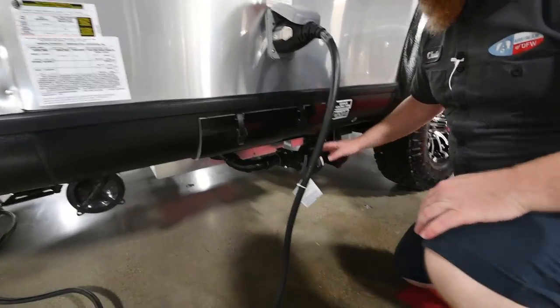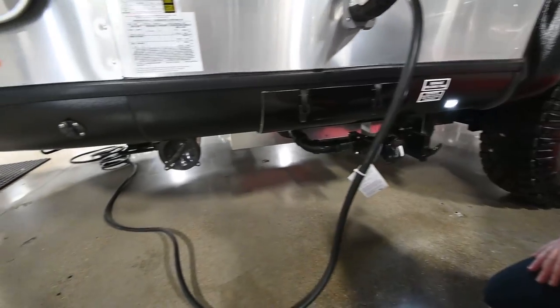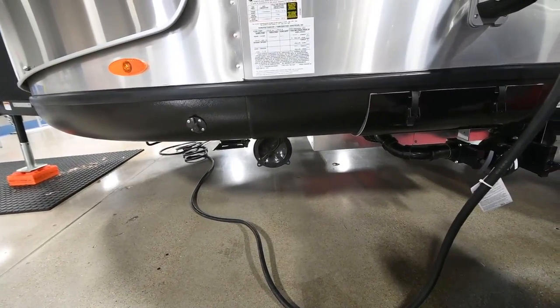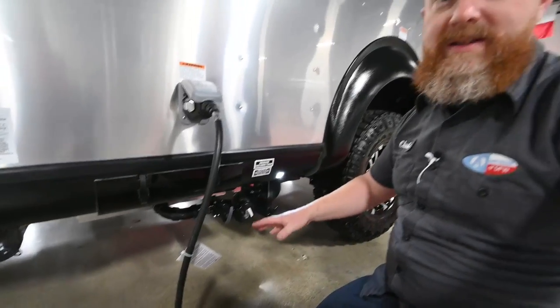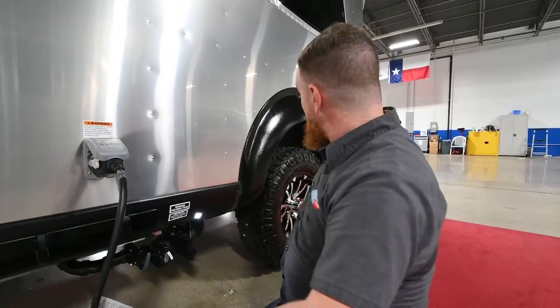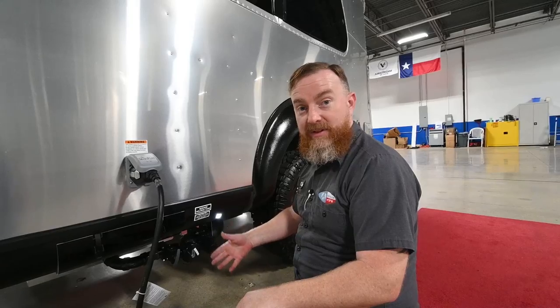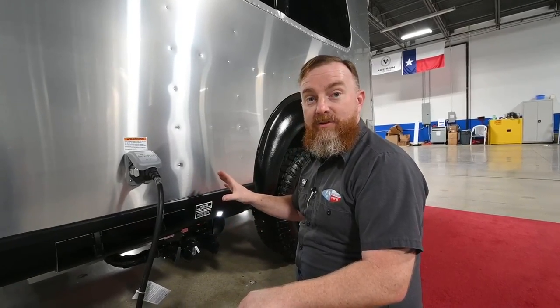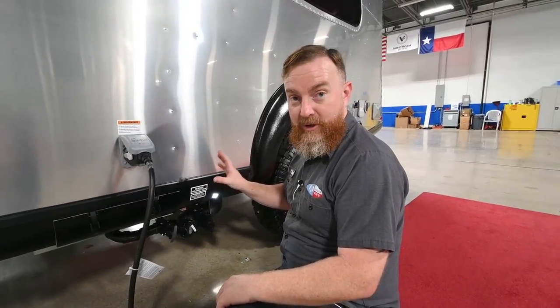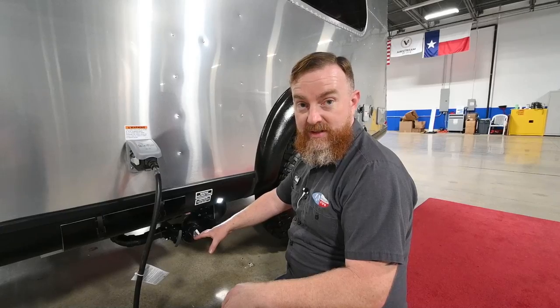Waste cleanout right here. There is a light, just in case you've got to connect at night. Forward, you will find the storage tube for your sewer hose. Those tubes hold 15-foot collapsible hoses. Remember, the Basecamp 20X is going to have a gray tank and a black tank, not the combination waste tank. Just like on the regular trailers, you always begin with the black tank — fill it full through the waste cleanout, wash it out, fill and empty two or three times until it's clean. Close it and let a little water back into it so you've got some water in there for your chemical. Throw the chemical into the toilet, come outside and do the gray tank second. Never open both valves at the same time. If you do, the black will flow into the gray tank, and you can't leave your valves open at your camping site.